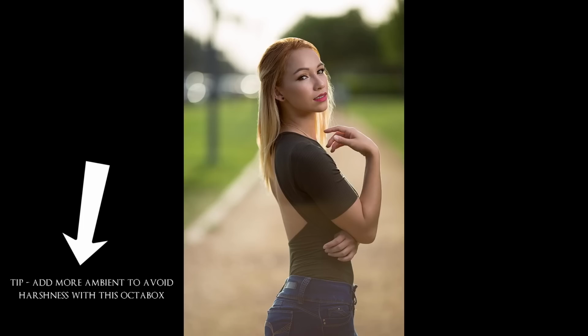It's just not possible. I even mentioned this back in 2016 in my first YouTube video when I took a picture with an 18-inch Octobox. By adding a lot of ambient light to the photo, you can sort of mask and hide away the fact that the light is harsh, but it's still gonna be harsh light. Just a small tip for anybody out there who might watch a video from a company that claims their small strobe will give you soft light.